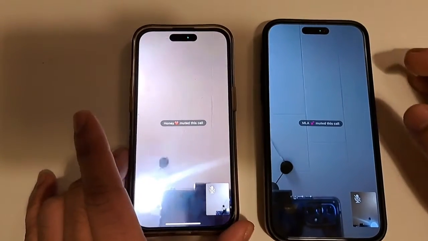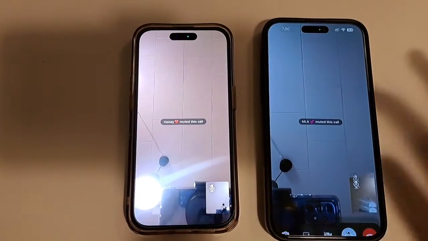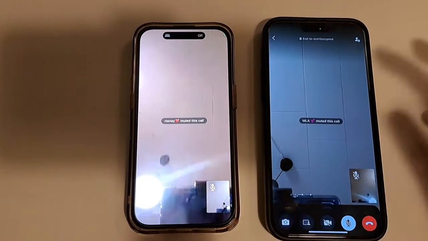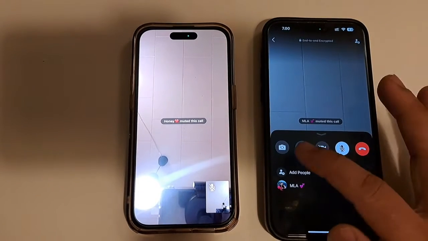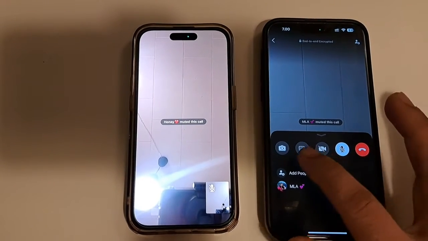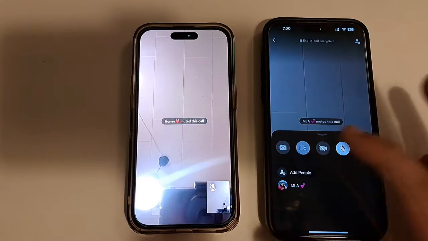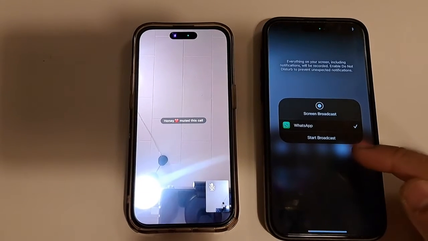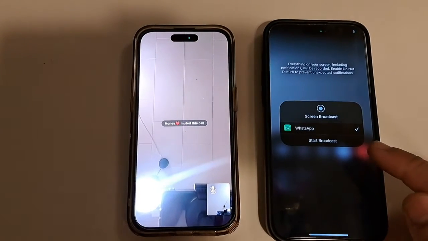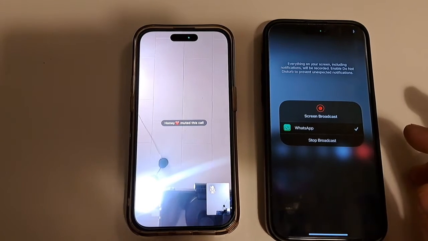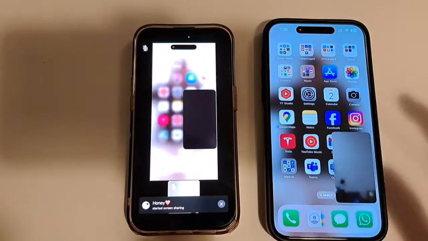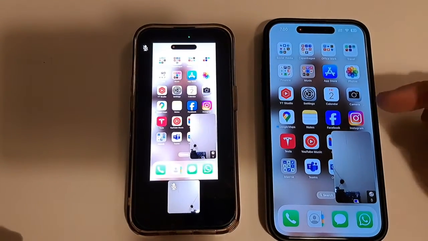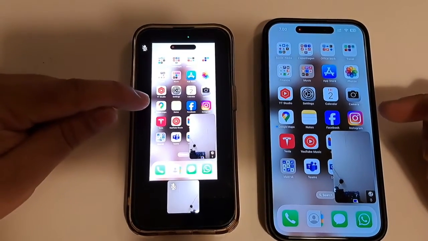I just simply mute both of the mics. And how to share screen, it's very easy. Just simply tap the screen here and scroll up, and a screen and one man logo is coming. You just simply tap here and look at this, the start broadcast option is coming. You just simply click here, start broadcast, and after that swipe your screen like this, and boom, look at this here, my screen is displayed here.